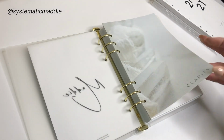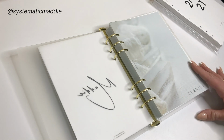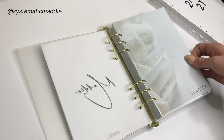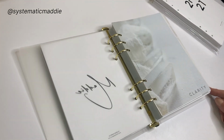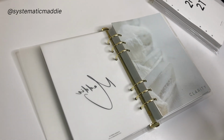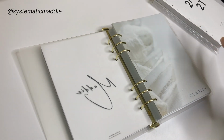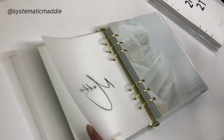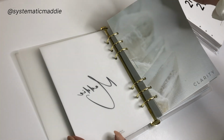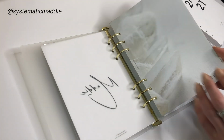This year is simplify, which is funny because I did not simplify my life as much as I wanted to. It's okay, we're working towards that. But I think clarity is going to be my 2021 word of the year. That's one thing that I have trouble with, deciding and figuring out where things go in my life. Even my Spotify playlists are just kind of all jumbled, and I know that's not a big priority, but whatever mood I'm in, I like my playlist to reflect that. That's just an example, but a lot of things in my life I don't really have clarity for, and they just kind of float around in different areas. So I think that's going to be a good word.